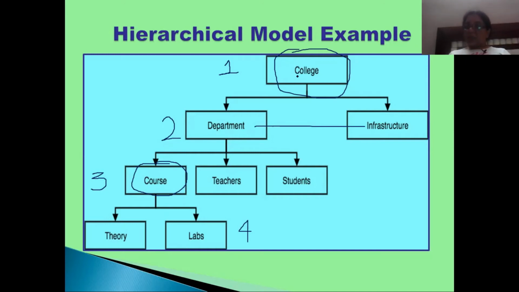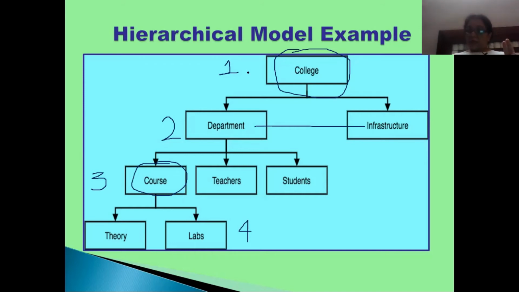Now, important things to understand here. These all are entities. College is one entity existing in the real world और college का अपना नाम होगा, location होगा. These are all the attributes or the properties of it. Again, parent node के multiple children हो सकते हैं. So this is a one-to-many relationship. But one child can have a relation to one parent, that is a one-to-one relationship here. So there are two kinds of relationships existing. One is one-to-one, that is from child to parent. Second is one-to-many, that is from parent to different children.